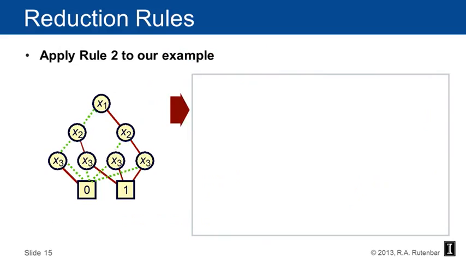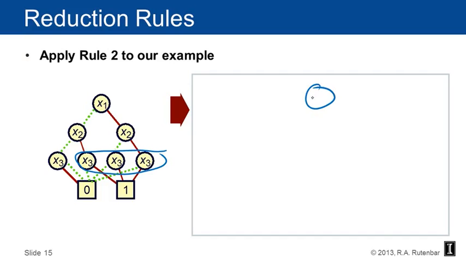So let us apply Rule 2 to our example. And if we stare at it for a little while, the big thing that we have to look for is what are some nodes that have the same variable label and identical children. So there's just no other node than x1, so it can't be x1. And if we look at the x2s, they don't have identical children. But if we stare at the x3s for a little while, what we will discover is that those folks, the rightmost x3s, those are all isomorphic. They all have 0 as the low child and 1 as the high child. And so I only need one of them. I don't need all of them.